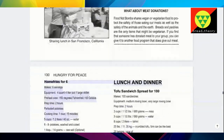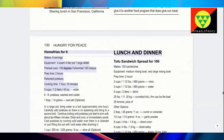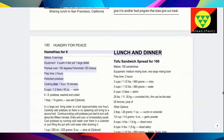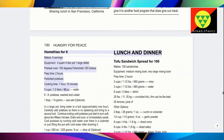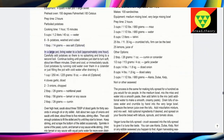Serves 6 for lunch and dinner. Equipment: 4 quart, 4 liter pot, 1 large skillet. Preheat oven to 150 degrees Fahrenheit, 65 Celsius. Prep time: 2 hours parboiled potatoes. Cooking time: 1 hour 15 minutes. Ingredients: 5 cups, 1.2 liters, 40 ounces water; 6 to 8 potatoes, washed and cubed; 1 tbsp, 14 grams sea salt, optional.